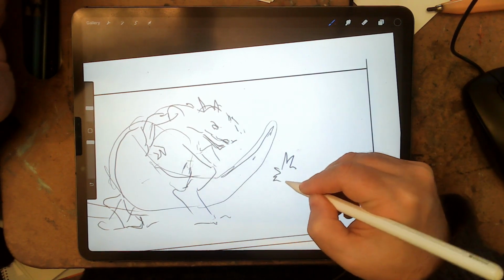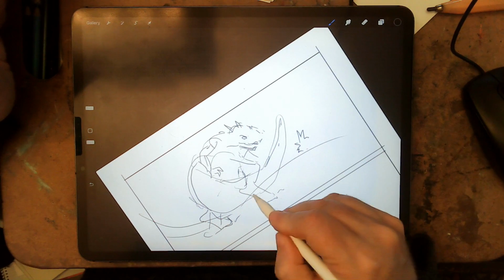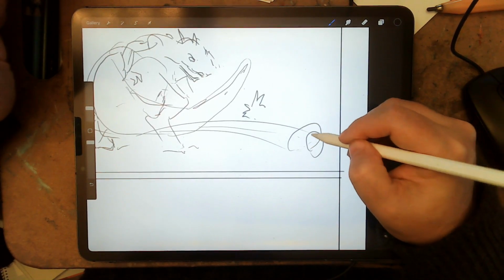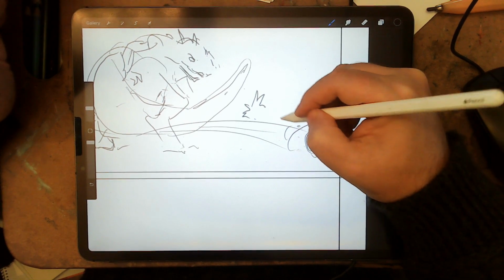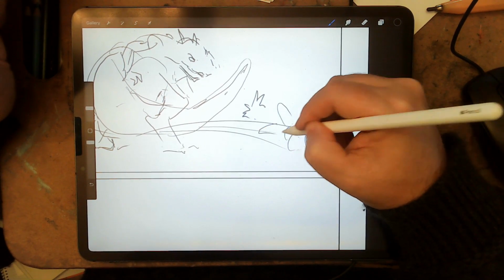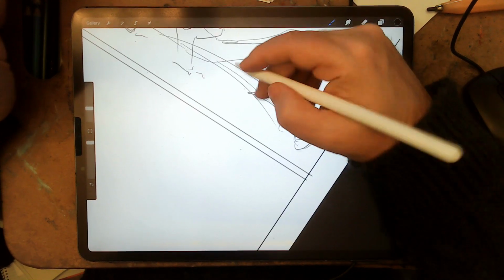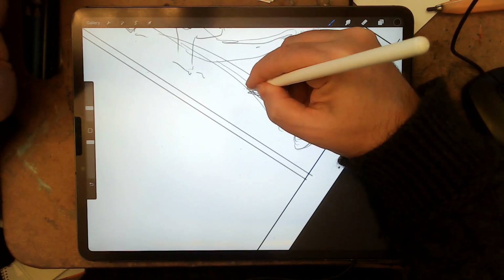Swipe. And just kind of like it knocks this guy backwards. We've got to do this foreshortened.